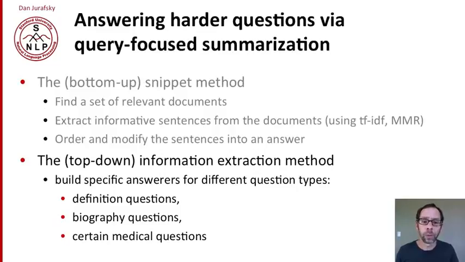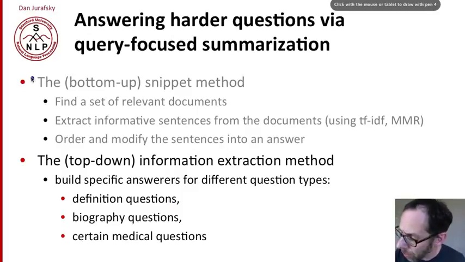Query-focused summarization means that we're applying a natural language summarization algorithm. We're going to summarize multiple documents, pull information from multiple documents, but it's query-focused. It's not just a summary of everything that's in those documents. It's the parts that are relevant for a query. And there are two kinds of algorithms for query-focused summarization.